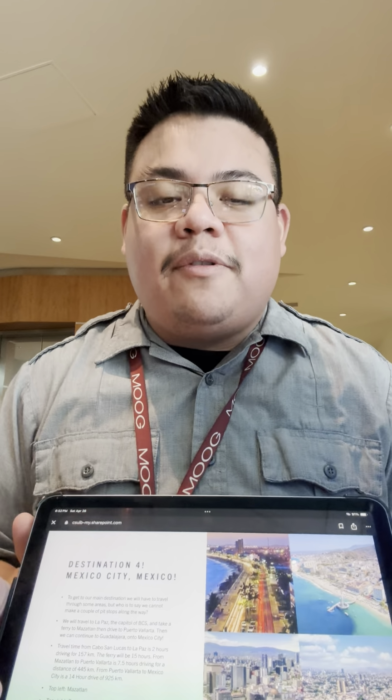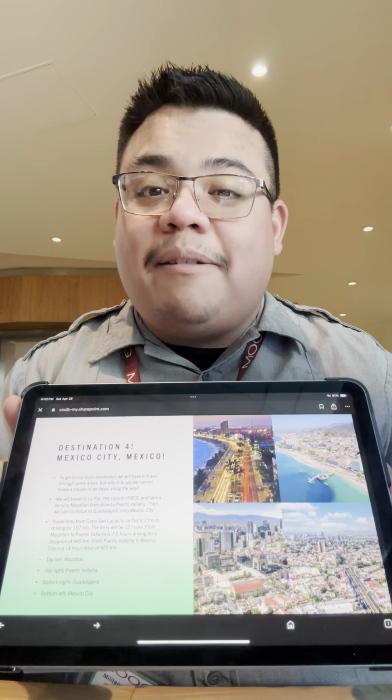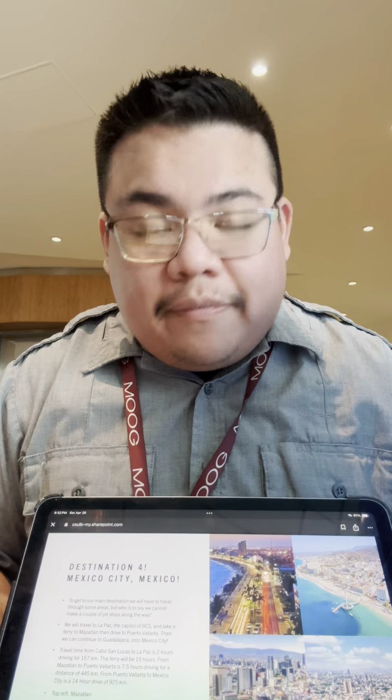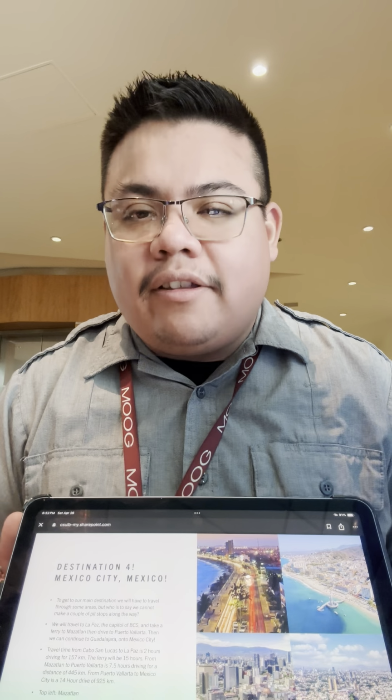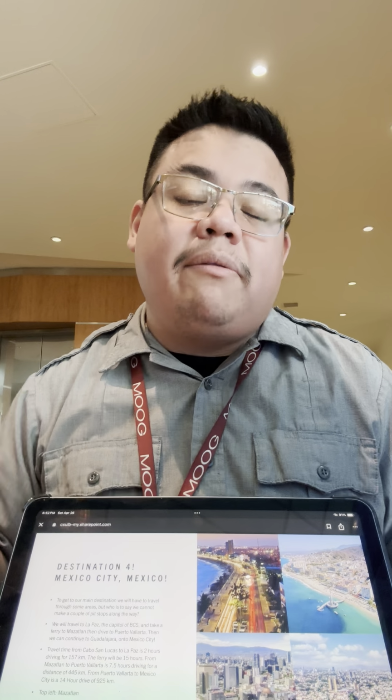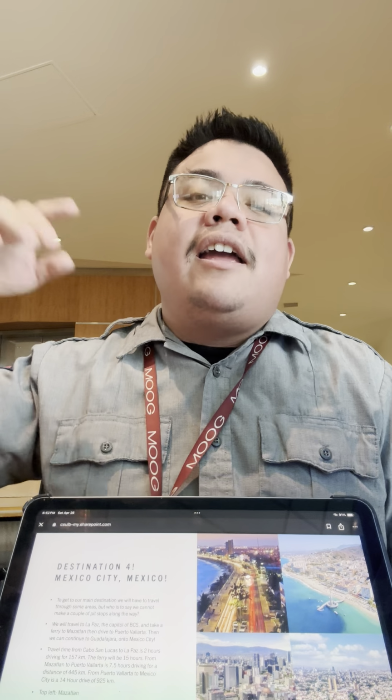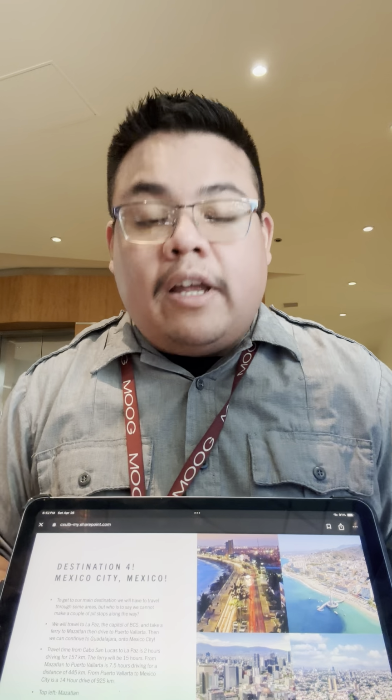After that, we're going to move on to our next destination, and destination number 4 is going to be in Mexico City, La Ciudad de Mexico. But to get here, we're going to have to do a little bit of traveling because we are on a peninsula, and to get to Mexico by land, we would have to backtrack north towards Ensenada and then go around to the mainland. We're not going to do that, it's just going to take too much time. But what we're going to be able to do is take a ferry across.